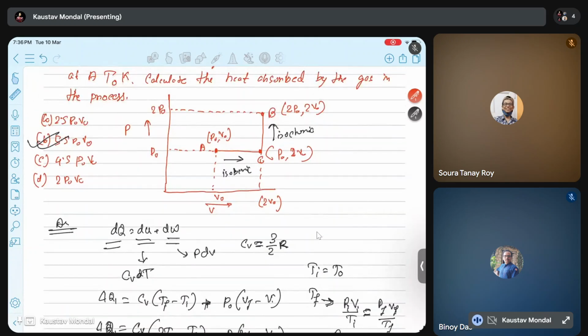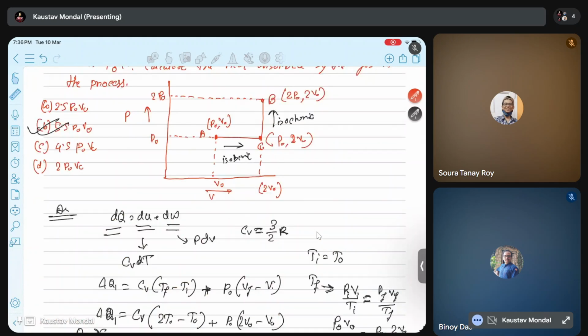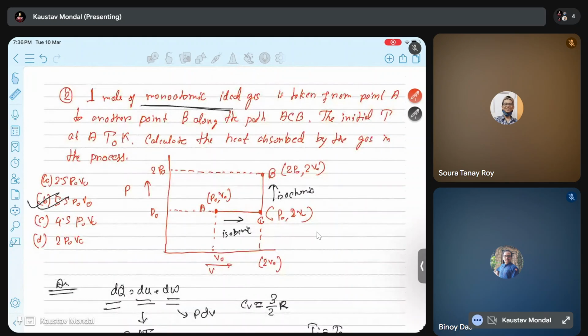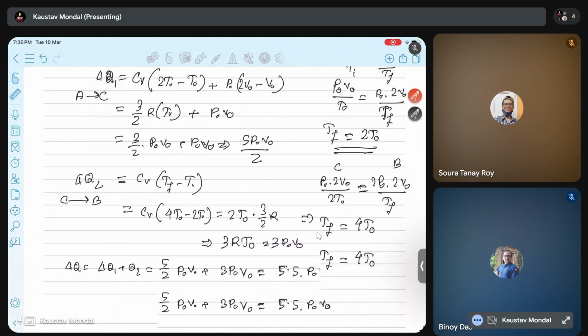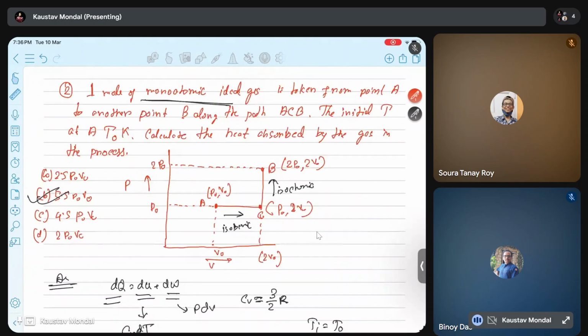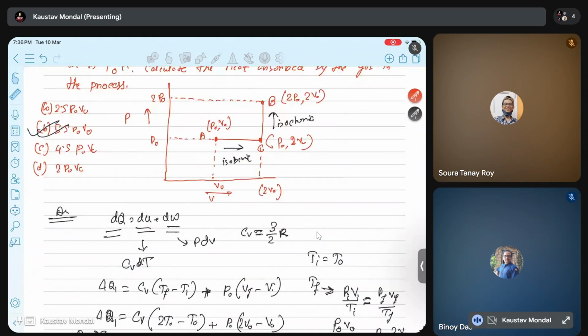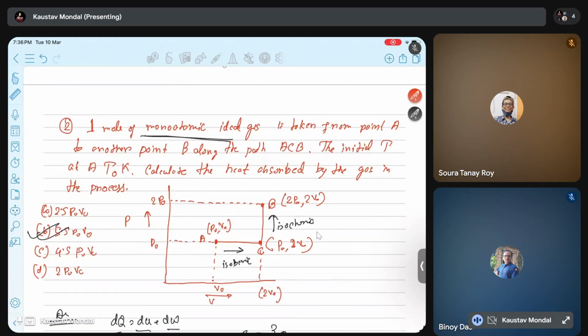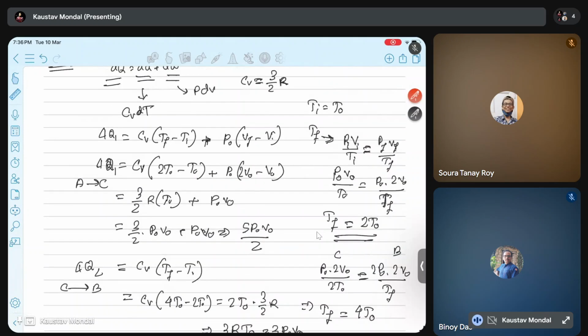This is how you should handle this PV diagram, whether it's work done or heat absorbed or heat given out from the system. In that case, you have to first figure out what kind of processes are involved from the nature of the PV diagram, and according to it, you have to use the corresponding laws, formulas, or conditions.